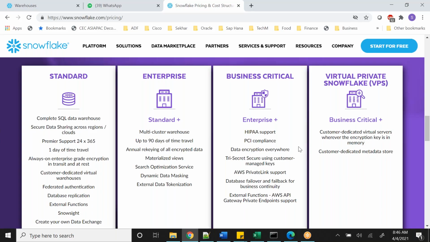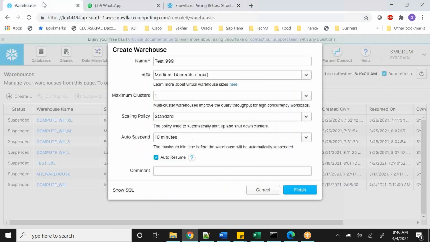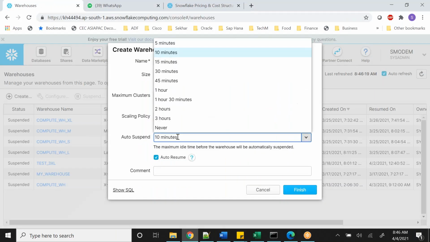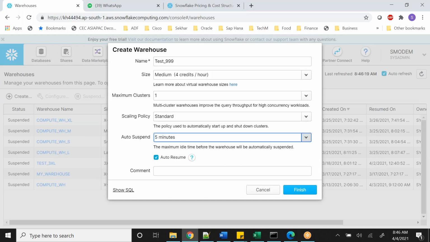Okay. And then whenever you issue a query again, for example, if you go look at this particular warehouse, let me show you. There is a setting in the warehouse, and you can say if it's not used for 5 minutes, see auto suspend. I can say 5 minutes, 3 minutes, 2 minutes, whatever it is. If I say auto suspend 5 minutes, if there is no activity on the virtual warehouse, that means there is no user running any queries using this warehouse, after 5 minutes it suspends.